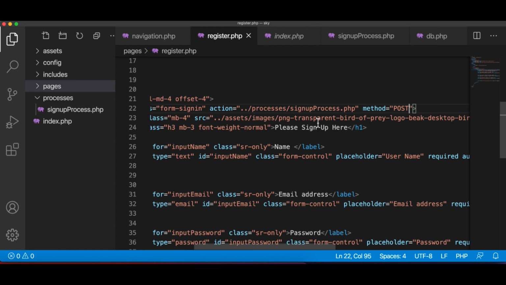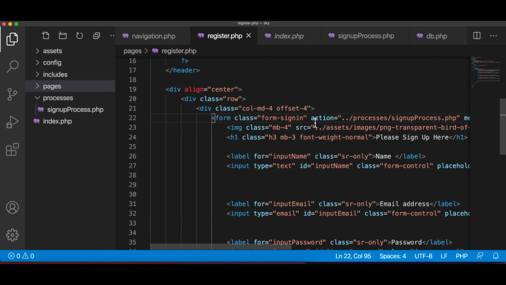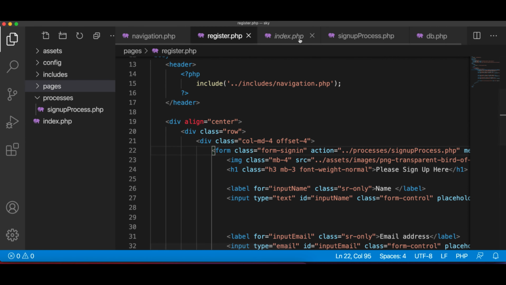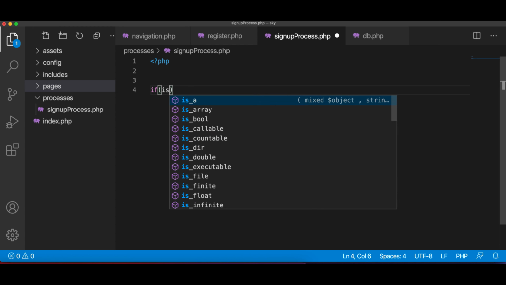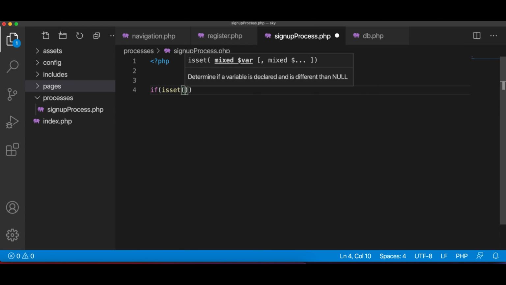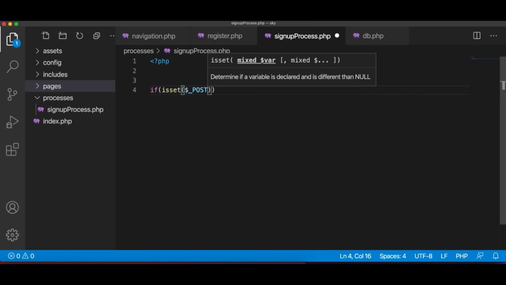All right, you can define post like this or like this, it's the same thing. So save that. Now looks like our form is ready. So what we need to do here is I go into here and I start the PHP tags, and here we're going to say if isset. It's going to check if we are getting a form submission. So we're going to check here submit.